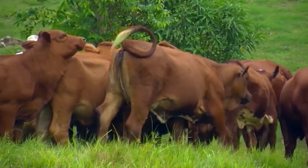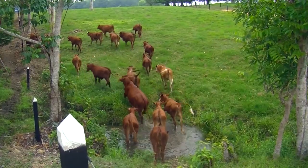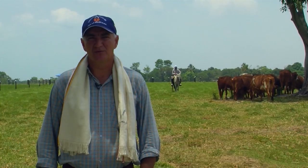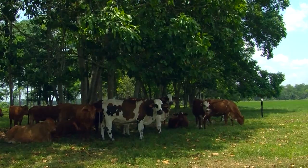One of the most characteristic representations of the Beefmaster breed is its precociousness. We have established that females are ready for reproduction between 18 and 20 months of age. And with the males, we have had good experiences in the collection of semen. For example, we have collected from 13 and 14-month-old males who are producing a good quantity of semen. For direct mounting, without rushing the males but rather leading them gently, we have males working between 16 and 17 months of age.